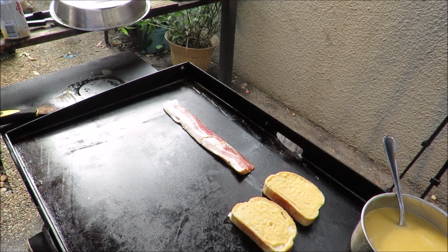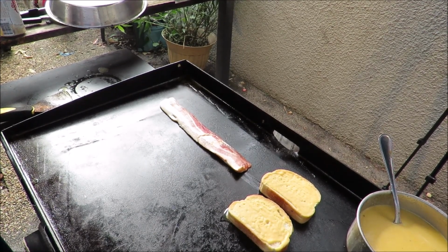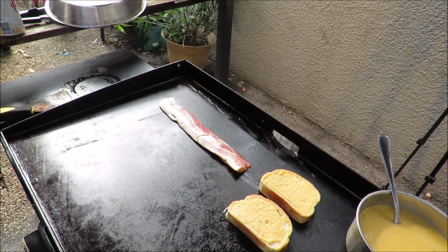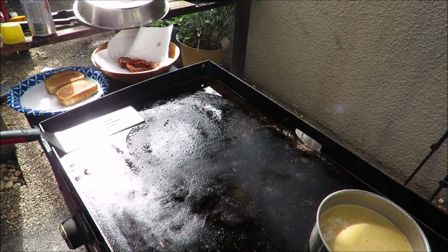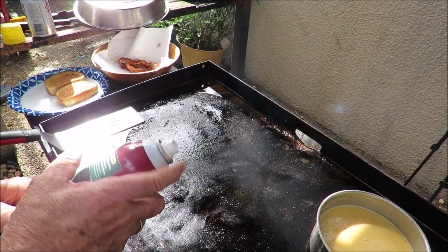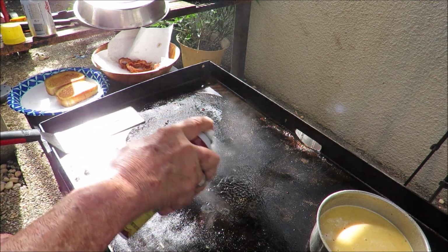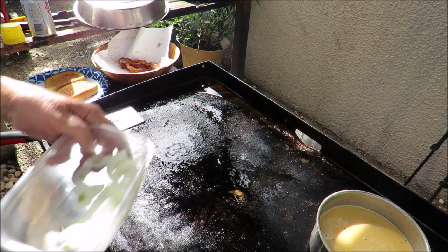And let me get the burger on there. Where's that burger at? It's here somewhere. Oh, I've got to do some other things here first. Hang on. Okay, the bacon's done. The Texas toast is done. It's time to throw down some duck fat, of course, on the griddle, and roast up some onions.